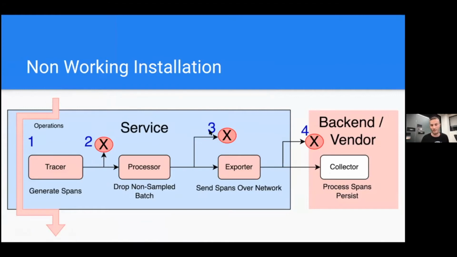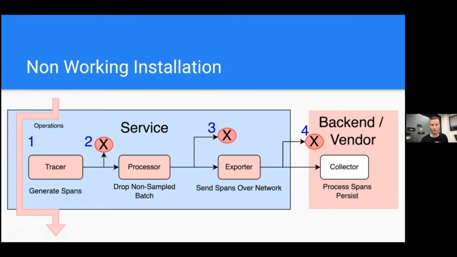So this is the drawing that I showed you before, but here I show you common places or things that can go wrong with installation. So this is where problems usually occur. So of course, it's a software product. Like we've all been there, we know that there are a million things that can go wrong. I can't cover all of them, but there are some things that are very, very common.